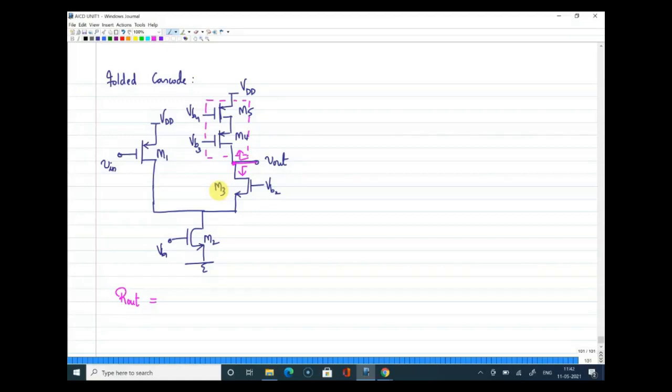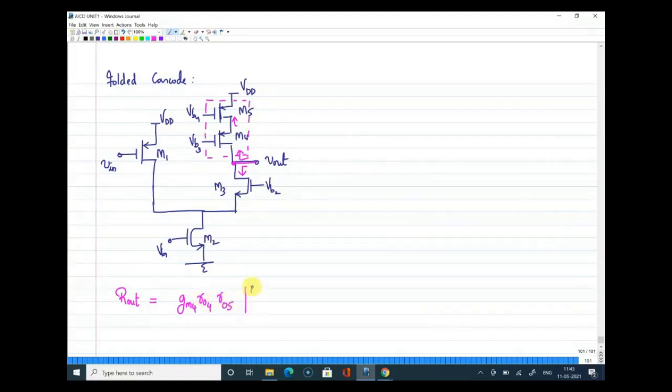On the top side it is very good. Yes, gm4 ro4 into ro5. Yes, that is the resistance looking up. So what I'll do here is, looking at the drain of the PMOS transistor, with this node being at ground, from here it is ro5. Now the same resistance, when I am seeing at the drain of M4, it is gm4 ro4 into ro5. That is the impedance seen up.